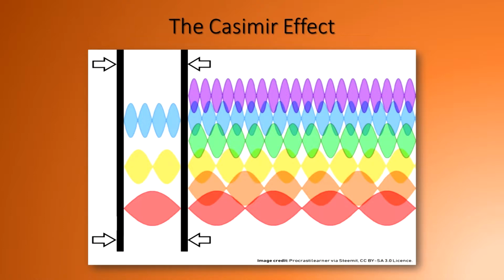Electromagnetic zero-point fields obey boundary conditions. There must be nodes at the mirrors. Thus, only wavelengths that are multiples of the separation are allowed within the mirrors. Outside the mirrors, the boundary conditions are more relaxed. Thus, more zero-point fields are present. The excess of zero-point fields outside compared with inside the plates results in a small force drawing them together.